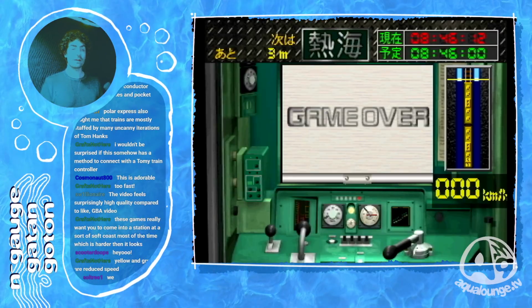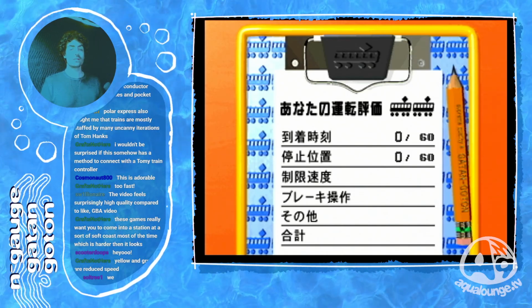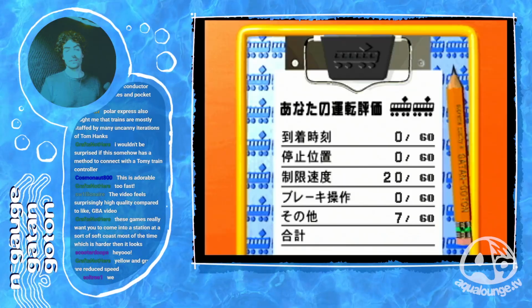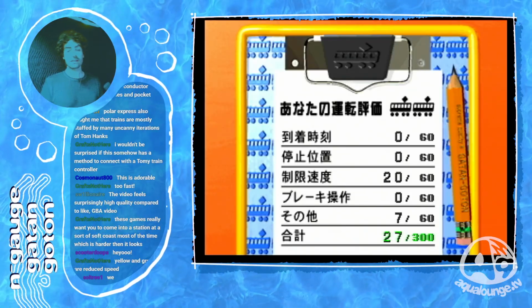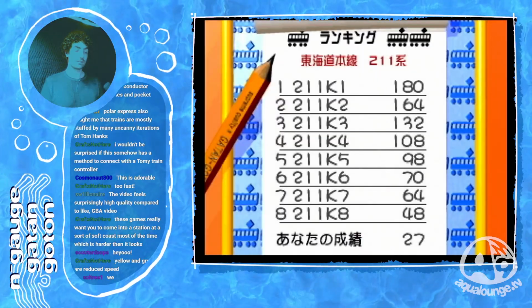You gotta see if there are any different models of trains I can pick from. Oh. This board is not looking good. That extremely fat pencil, which is labeled Gatan. Oh, 27 out of 300. That is not a passing grade.